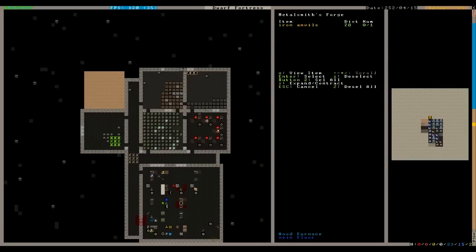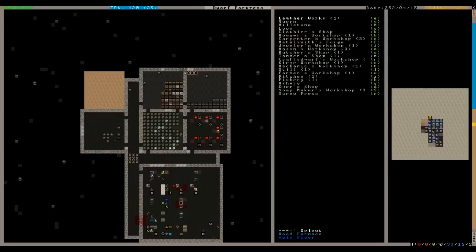And now we'll be able to create all the fun things in life. Now we'll use an anvil. So the first thing we'll want to do, actually, when we get hold of that, is build ourselves an anvil, because that way we can make more anvils.